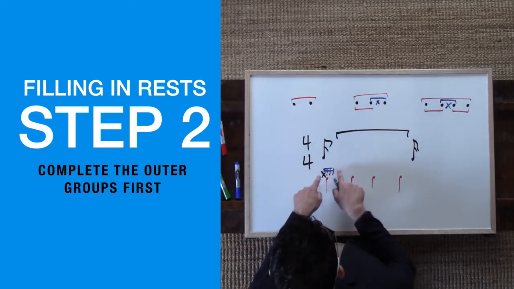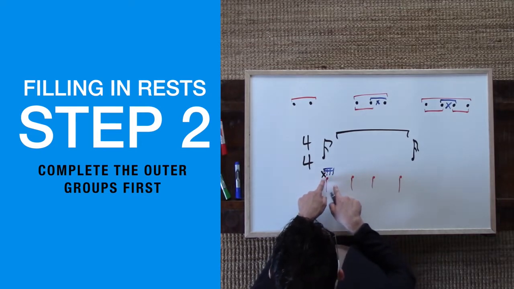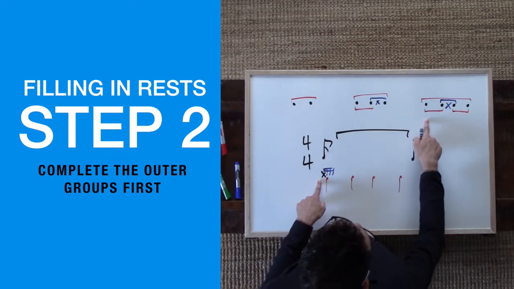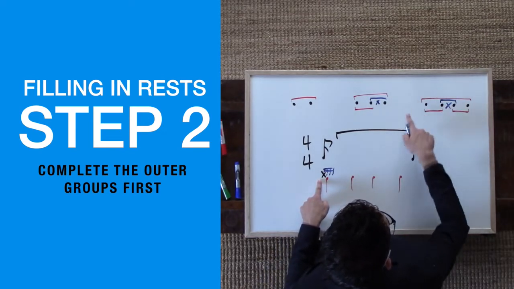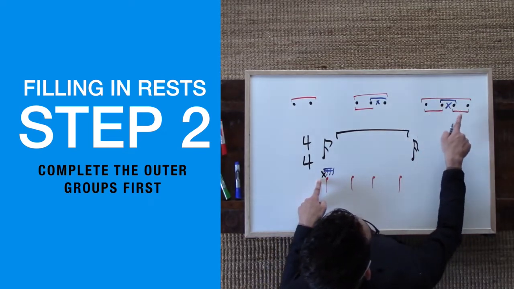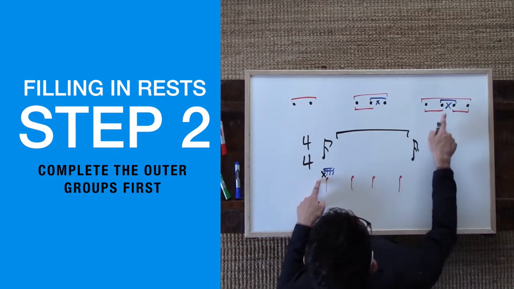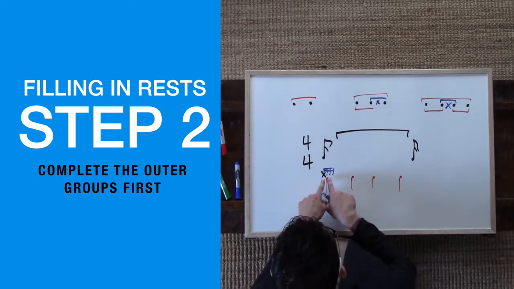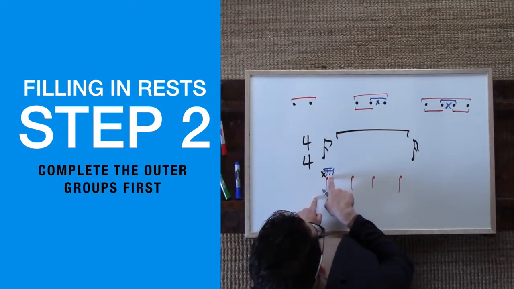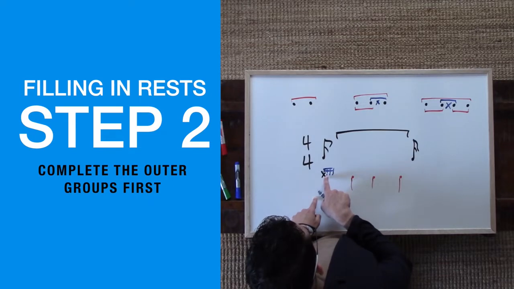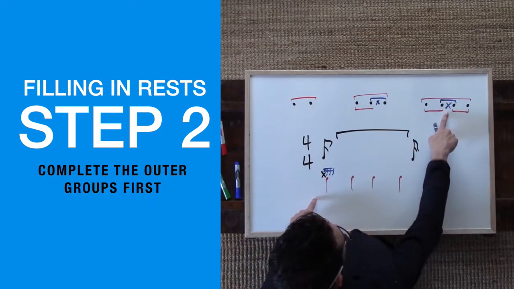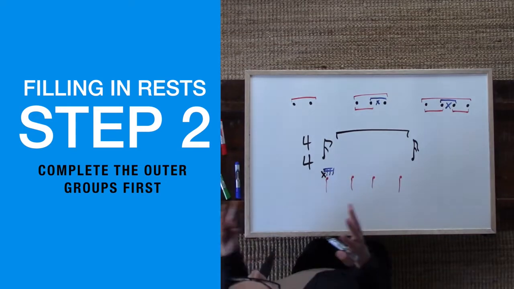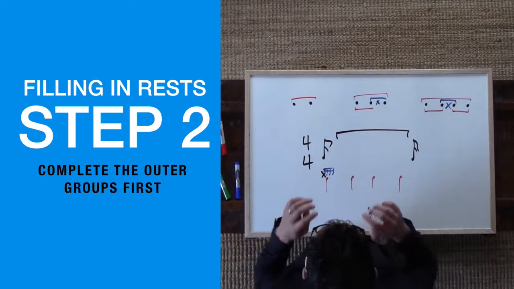How many 16th notes are there? There were 1, 2, 3, 4. Before I crossed that out, there were 4. So, I need to look at my diagram when dealing with a subdivision of 4 things. I can attach the front 2, the back 2, the whole thing, but not the middle 2. So let's do this now. I'm working with the 2 back 16th notes and 1 of the ones from the front. I can't attach the middle 2, so these 2 16th notes cannot be put together in one rest.